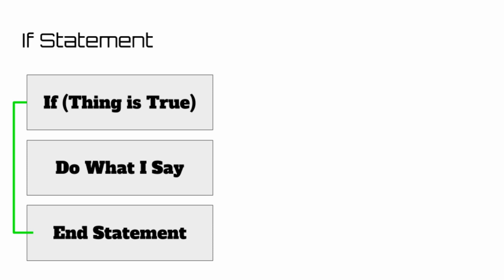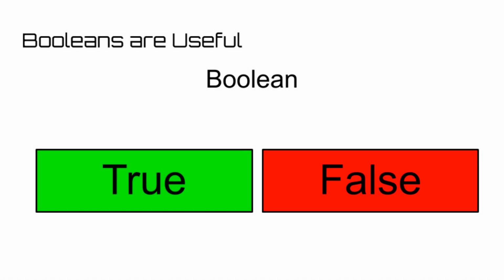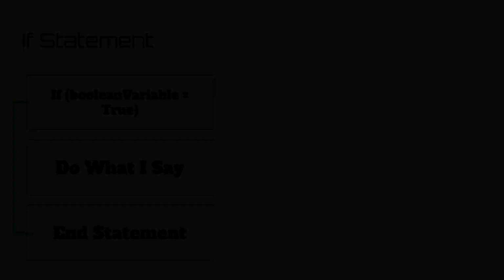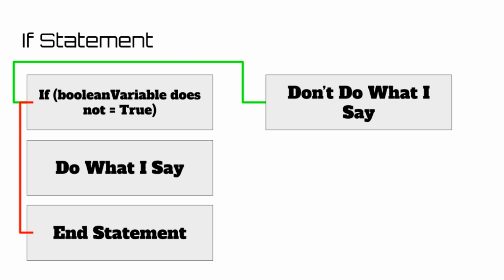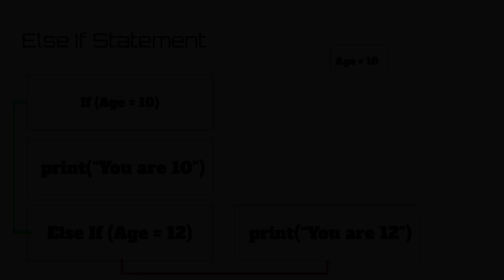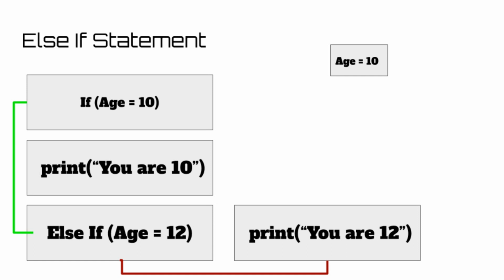It is as simple as it sounds. If some condition is true, then carry out the instructions located within the if statement's brackets. In a previous video, I said that booleans are very useful when it comes to conditional statements. This is because when an if statement is written, if boolean, then the statement will go through if the boolean is true and will not carry out its instructions and will be bypassed if the boolean is false. However, you can also compare two values in an if statement, the comparison returning true if it is true and false if not.